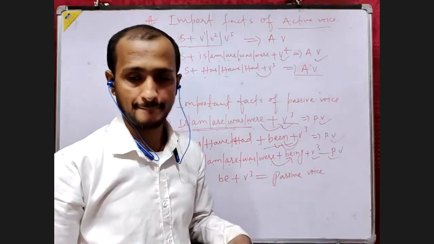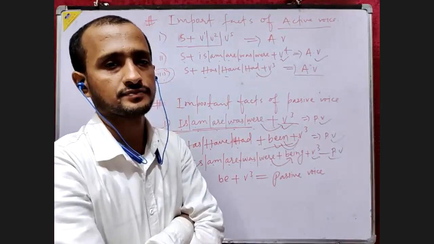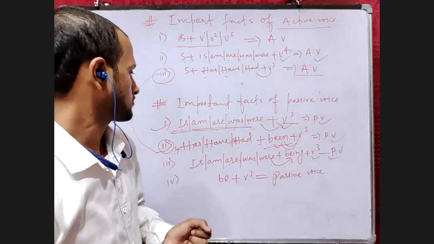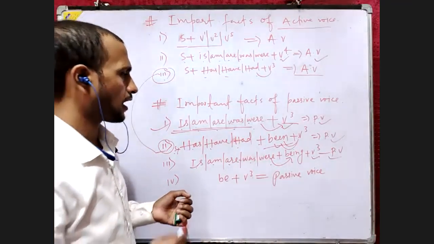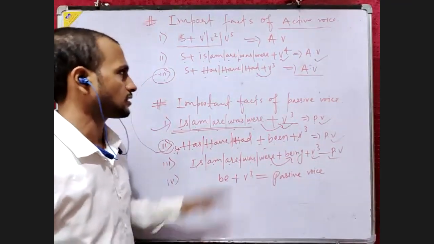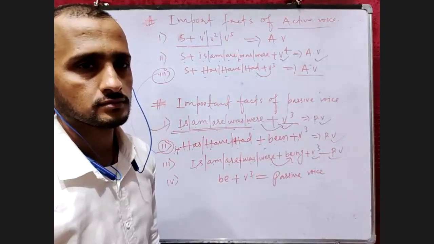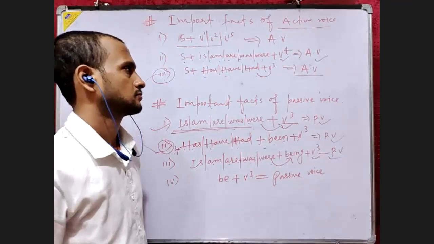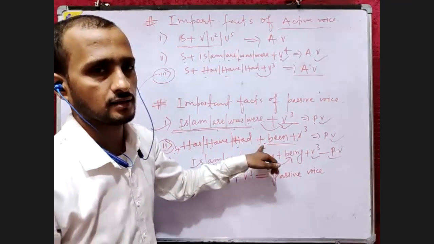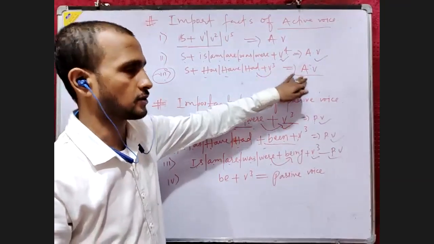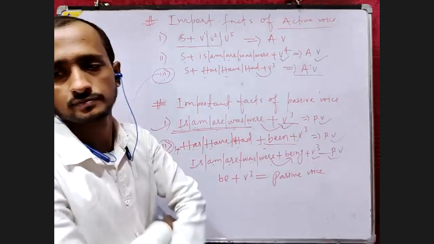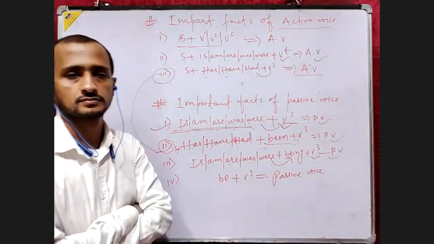Did you understand? Any doubts, anyone? Sir, why have you underlined been and V3? No, I have not underlined; I have tried to make you understand. Sir, in active voice, had been and V3 will not be there? Yes. In passive voice, been should be written after has, have, had. If after has, have, had only V3, that will be active. If after has, have, had, been, then V3, that will be passive voice. Okay, just write everyone. Note it.